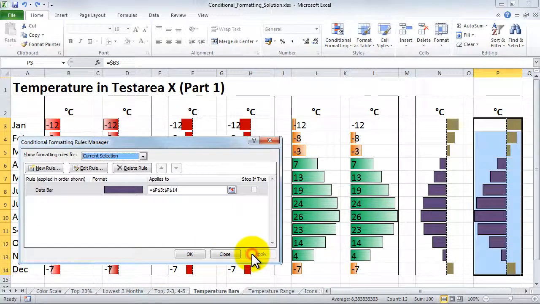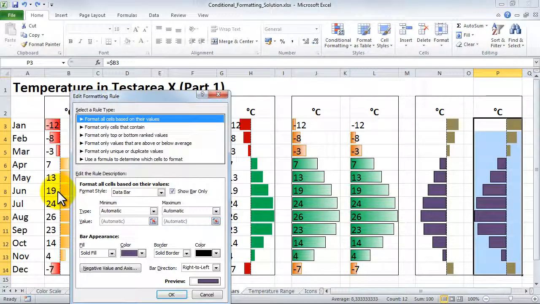Okay, apply, and nearly the correct result. The cell padding is missing, so back to the rule, double click.